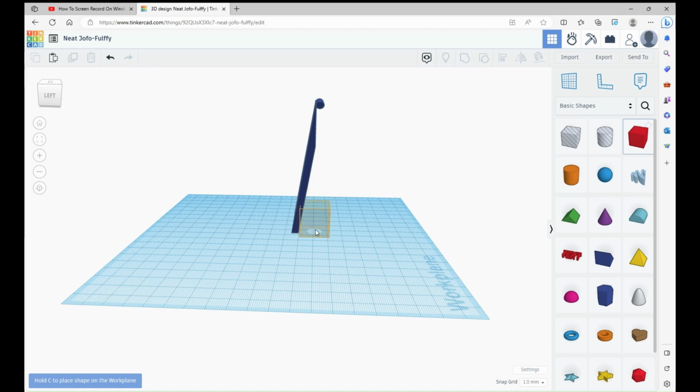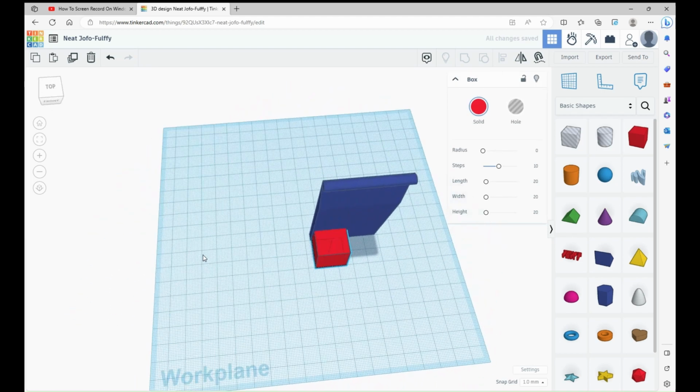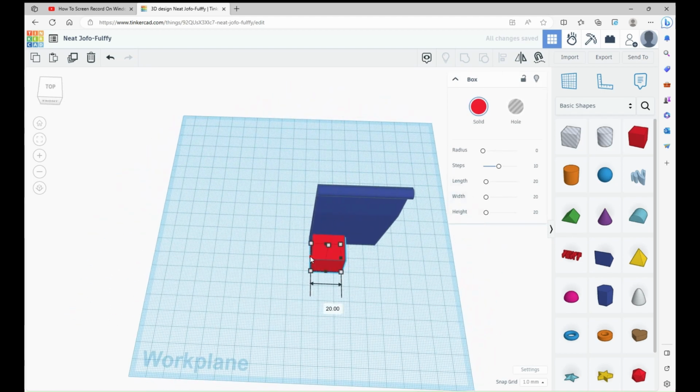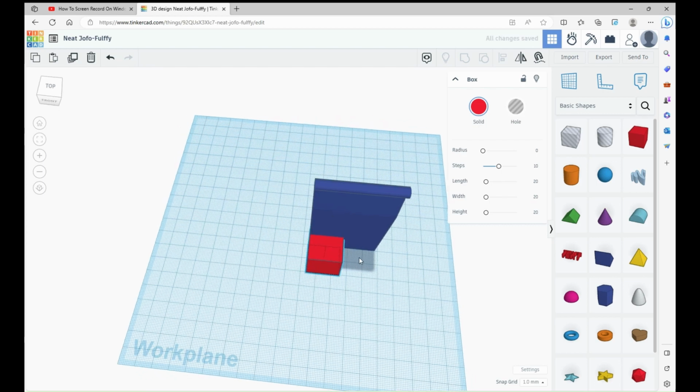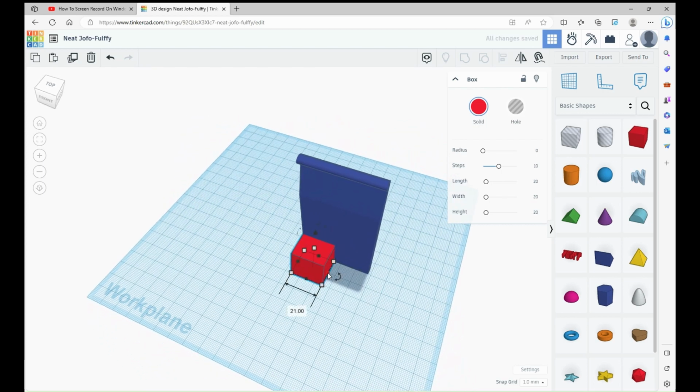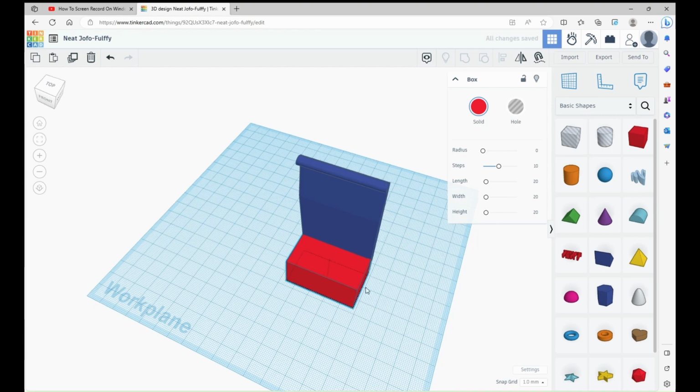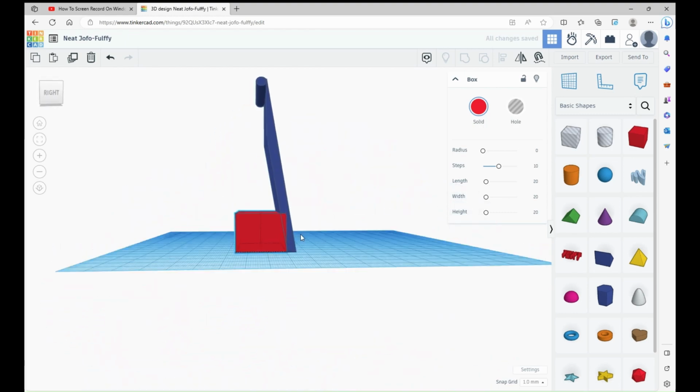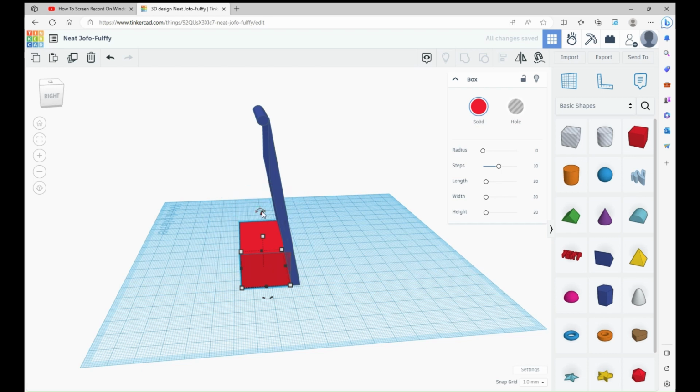Okay, so now I have my kind of angled edge where my little pamphlet is going to rest. But I need a little bit of a support so it just doesn't fall over. So again, I'm just grabbing a stock image, in this case a red box, and I'm dragging it over to the work plane. And I'm just going to stretch it to whatever dimensions that I think are appropriate.